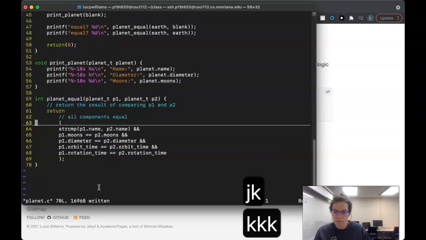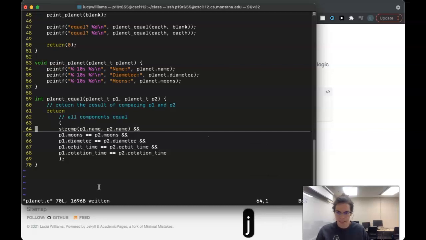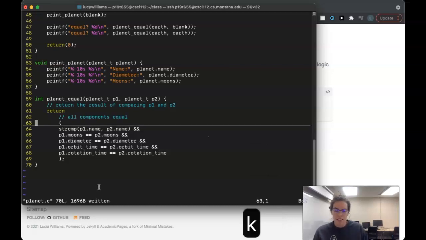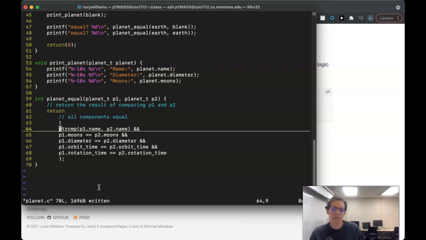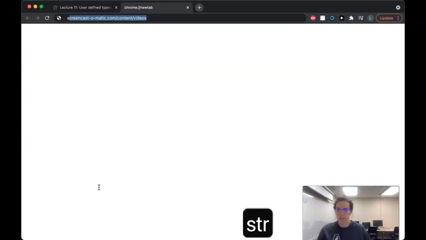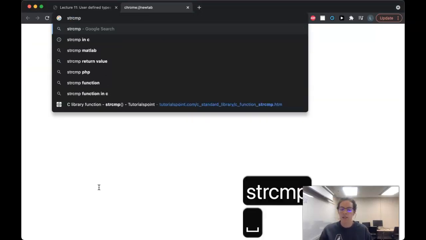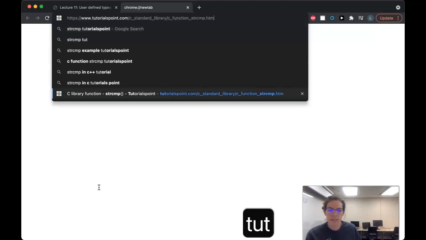So one thing that we can find here is that string compare is returning us a 0, I think. Let's take a look. String compare tutorials point.